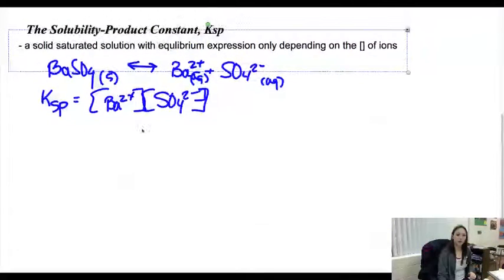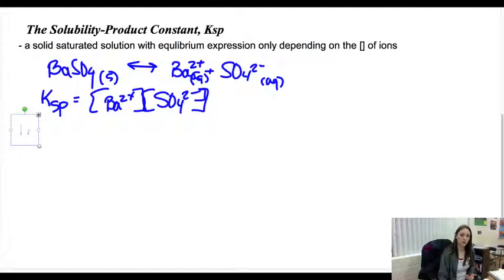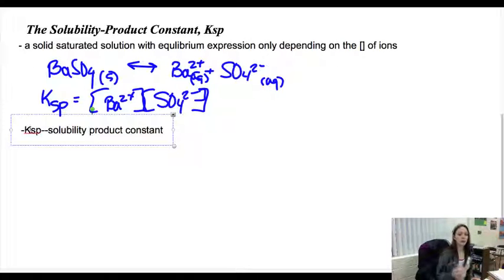So we talk about, for example, barium sulfate, BaSO4. It is going to dissolve into, or dissociate into, its two ions because it's an ionic compound. Ionic compounds fall apart when they're in a solution. My KSP is another K here. This is my solubility product constant. It is only my concentration of my Ba2+ ion and the concentration of my SO4 2- ion, because my BaSO4 is a solid, so it's products over reactants. My reactant isn't part of my equilibrium.